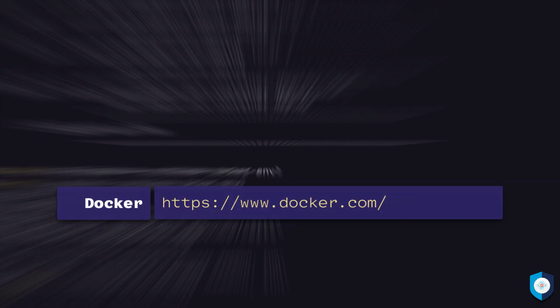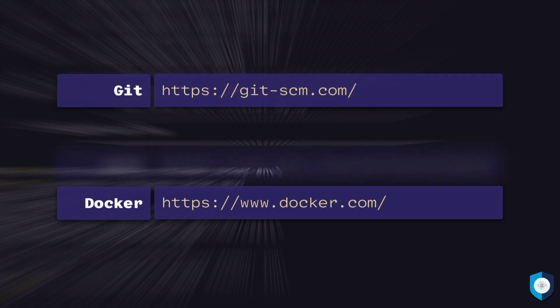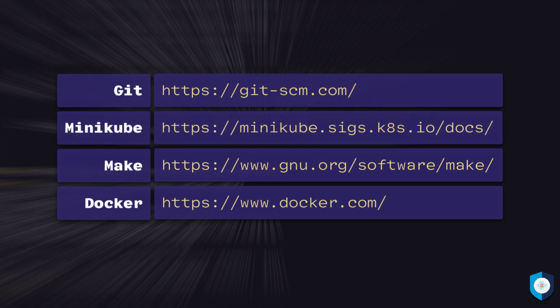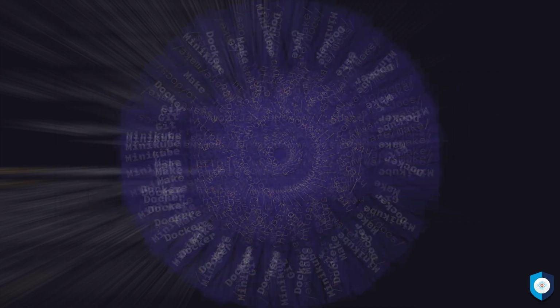By the way, you also need Docker to be able to build and deploy stuff. I forgot to mention it. But other than Git, Make, Docker, and Minikube, you don't need anything else as far as I can think of to be able to deploy, run, build, test, and extend Aegis locally on your system.